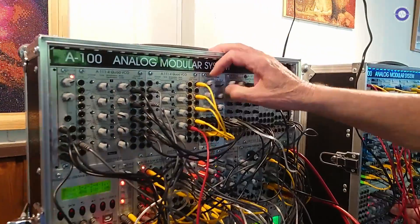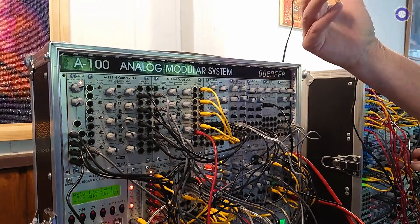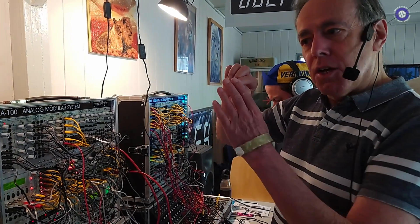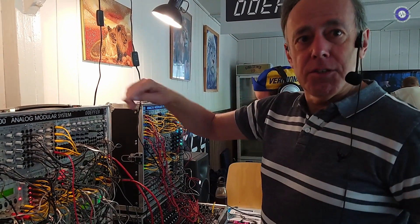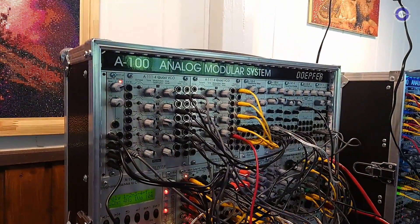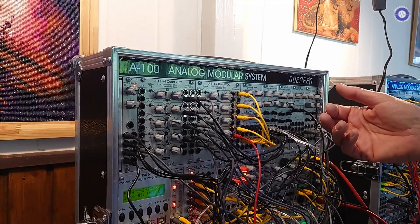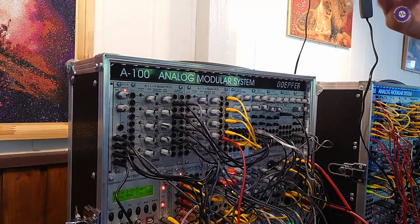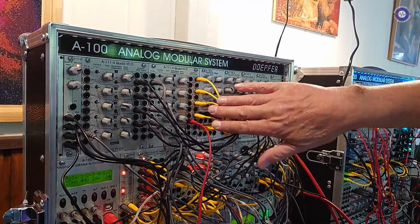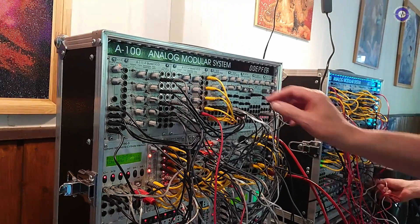And does that work on any waves? Yeah, it works on any waves. You have about three volts as the trigger level, so the incoming voltage has to be at least about three volts for the frequency dividers to work. Which most VCOs in Eurorack would be above that anyway. In this case a sawtooth is used, but also a triangle or sine or whatever can be used if three volts is reached. And in the third input I have the second VCO — here I use the rectangle outputs.